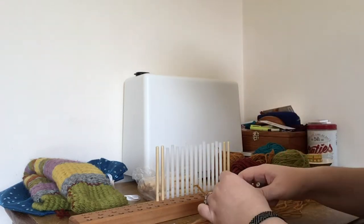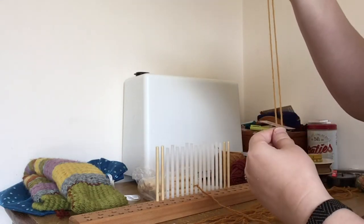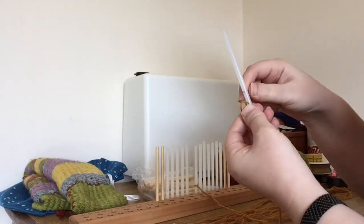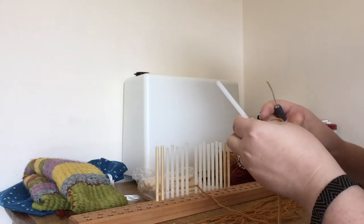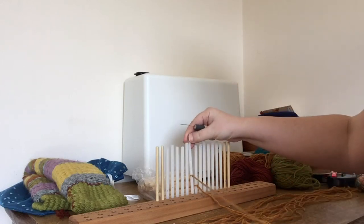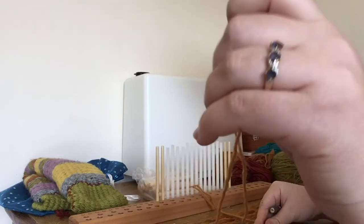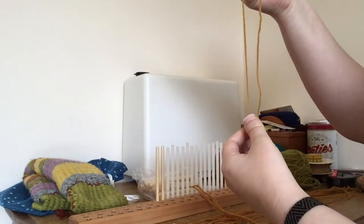I'm going to do the same across all of the pegs until they're all warped up. I'll get my peg, put my threader through it, put my warp in the threader, sling the loop over the top and tighten. I am making sure that the side that the warp is coming out of is facing towards me. So they're all going to be the same.